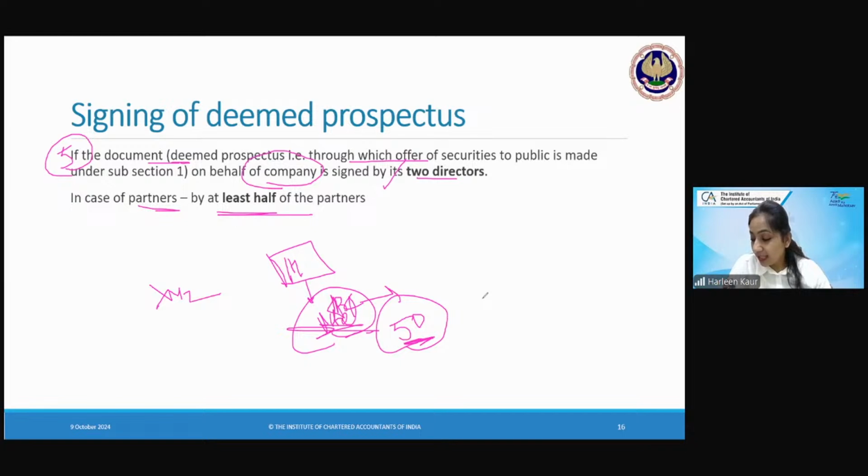Asta and Tanu are asking about the summary of deemed prospectus, I'll explain it to you, asking in Hindi also. Okay, just let me complete and then I'll explain in Hindi.